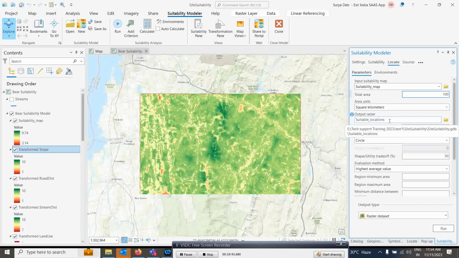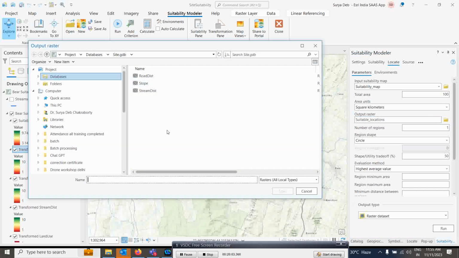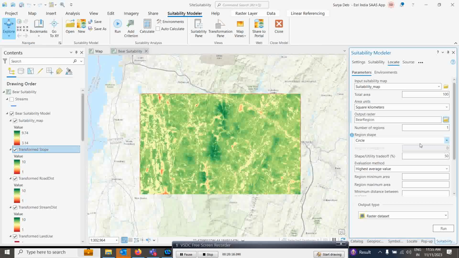Now the output raster name, I'm giving here, suppose, beer region. Wherever you want to save, it's fine, I am saving here only. I'm giving the name beer region, save.